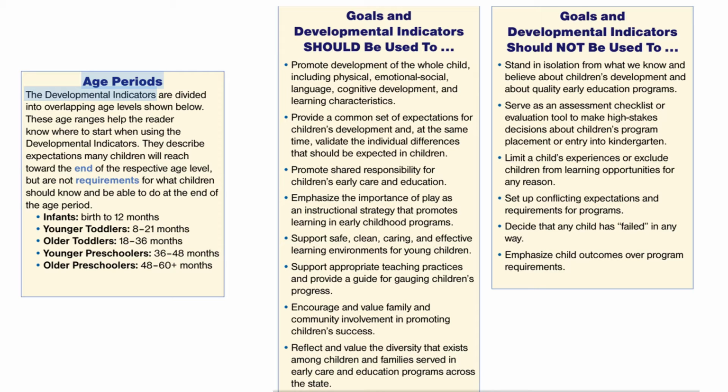It emphasizes the importance of play as an instructional strategy that promotes early learning in early childhood programs. It supports safe, clean, caring, and effective learning environments. It supports appropriate teaching practices and provides a guide, only a guide, for gauging children's progress. It encourages family values and community involvement in promoting children's success, and it reflects and values diversity across the entire state of North Carolina.